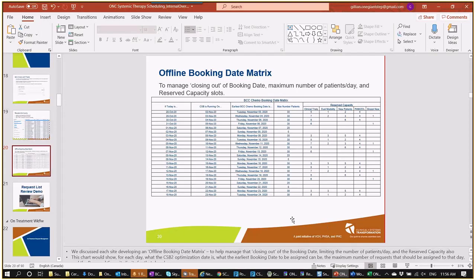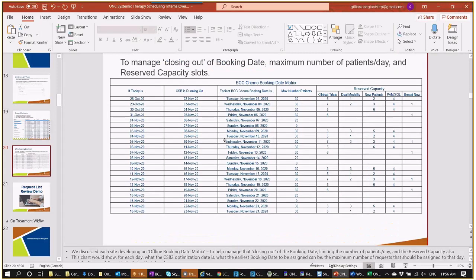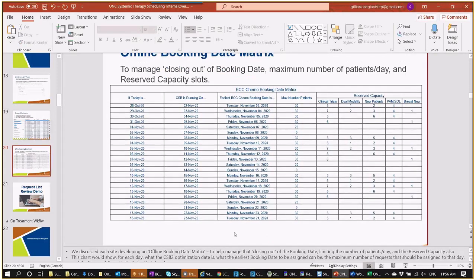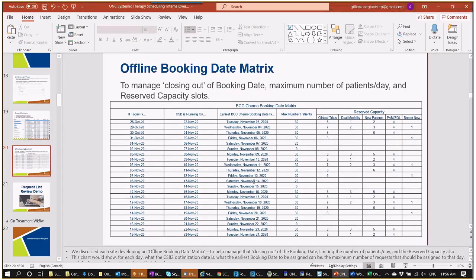Because I was looking at your screenshot, if today is, then it says CBC is running on earliest date possible. Is that run daily, or where do they get that from? Or do they always have that Chemo Smart Book open?